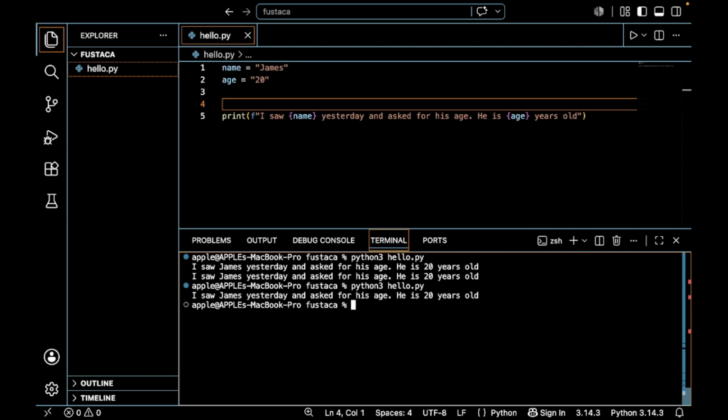Now, the next thing we are going to be taking a look at is another function called input. Now, I told you print is a function, and the function just does a particular task that has been assigned to it, which we are going to explore later in this course. Now, when you go to a website or an application, you are most likely going to input your name and your age. They just don't assume your name is James. The application or the software does not assume your age is 20.